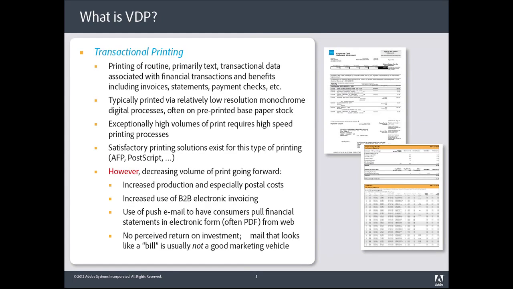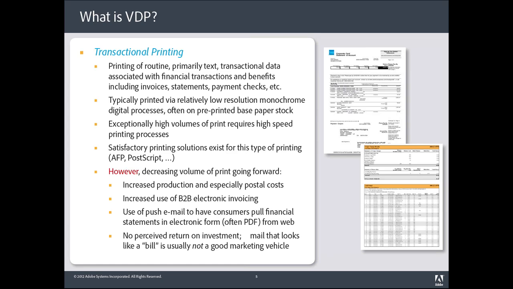There's PDF VT. V is for variable data and T is for transactional. Back when we first started looking at this, we tended to think that perhaps PDF VT might be really great for printing phone bills and utility bills, things that are very transactional in nature. The problem is, well, maybe it's good, bad, or different, is that the amount of printing of this type of material is going down dramatically.